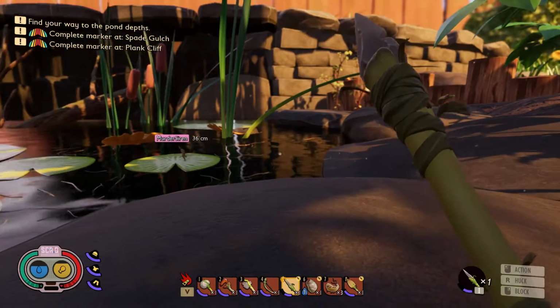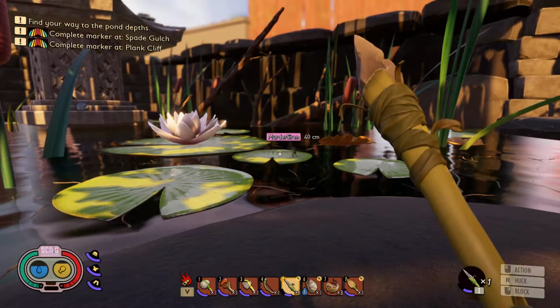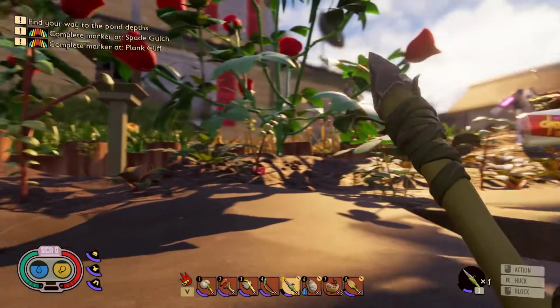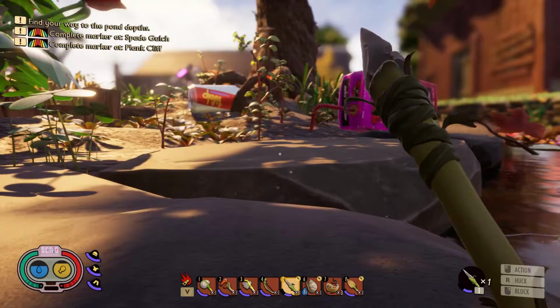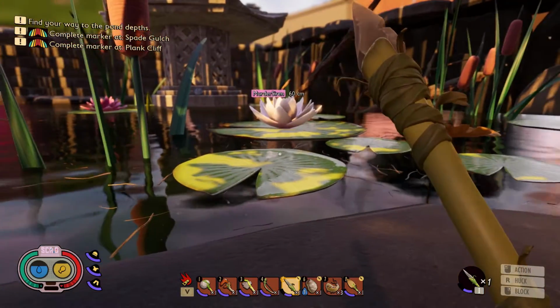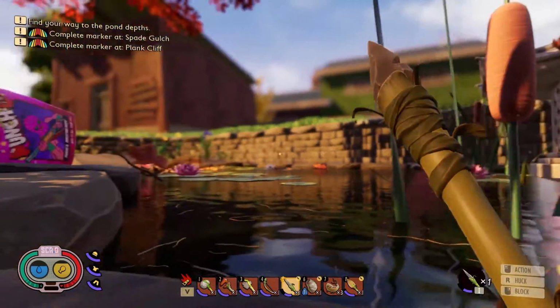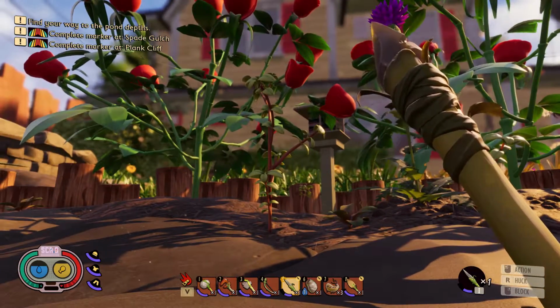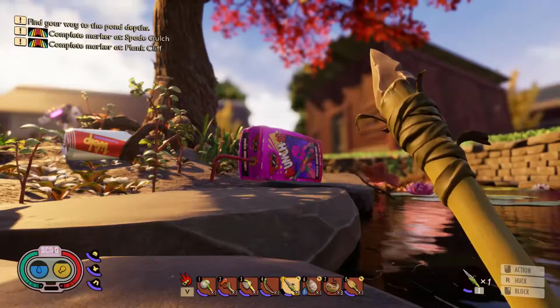There we go. Trying to get to the flower? Yeah, trying to see if I can do anything with it. It doesn't show like a tool or anything, so I guess not. I am inside of it, though. I am a beautiful flower.